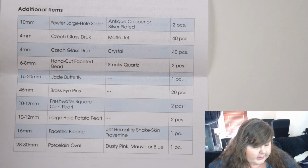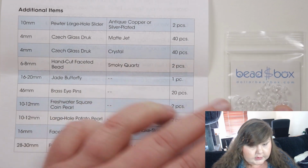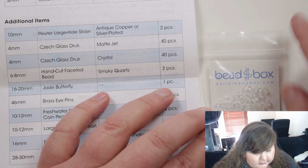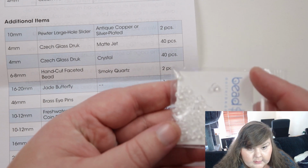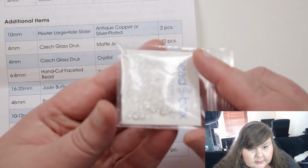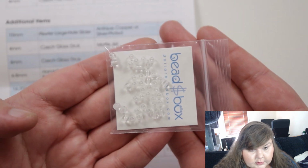And then next we have basically the same, but in crystal. So that's clear ones. So same principle. Maybe no need to get them out because it'll be the same as the other ones, just in the crystal instead of the black. So they look like that.